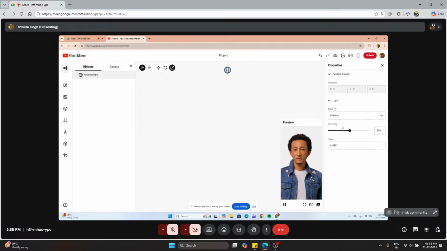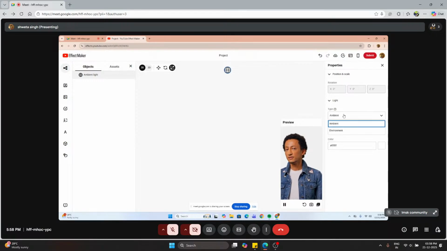Ambient is used only for the base of the colors. The more you want to reflect the color, the more that will happen. And this is position and scale, which you can use in the visual script code to set what the position and the scale should be. But here it is given in rotation right now, so we go for rotation. Like if I want 90 degrees, sorry, it will not work because I don't have a 3D model. So let me check. It's not been enabled. But basically, ambient light requires rotation.